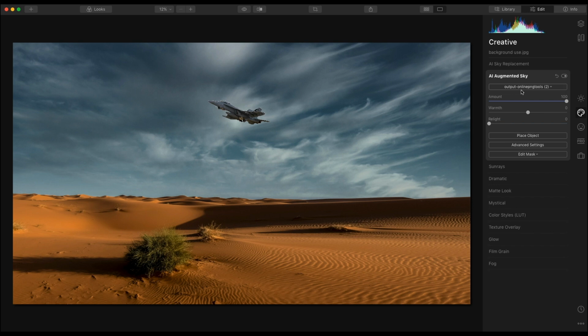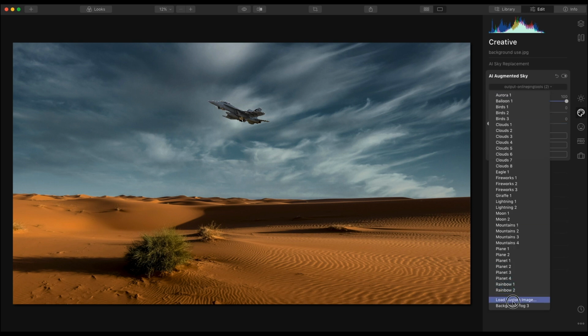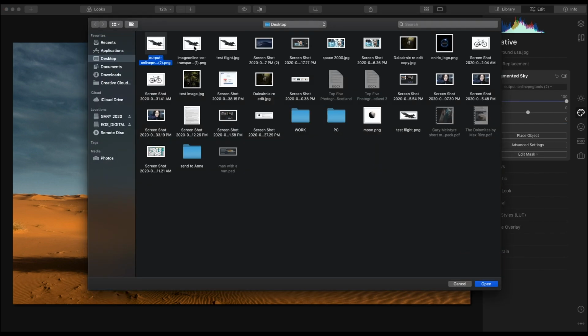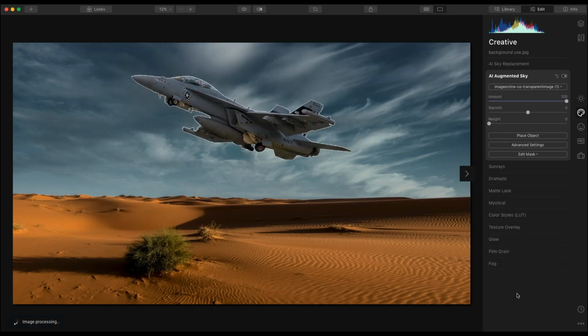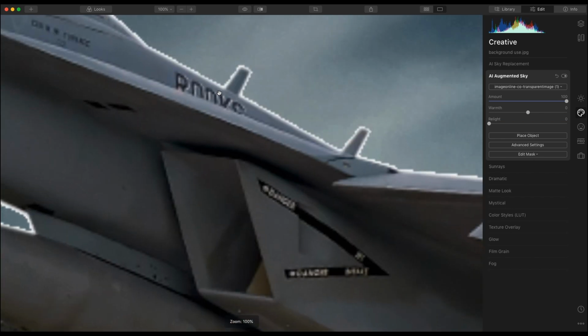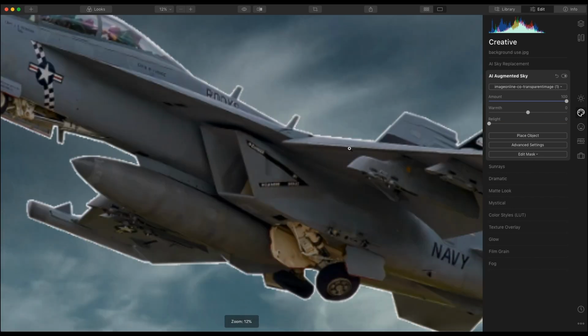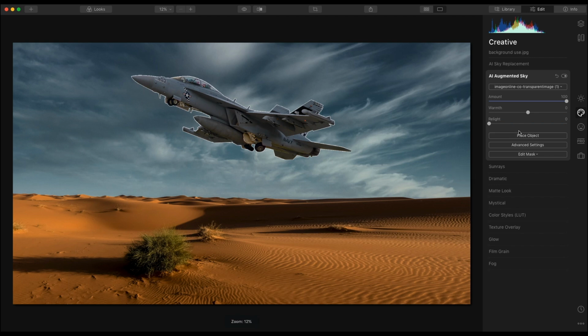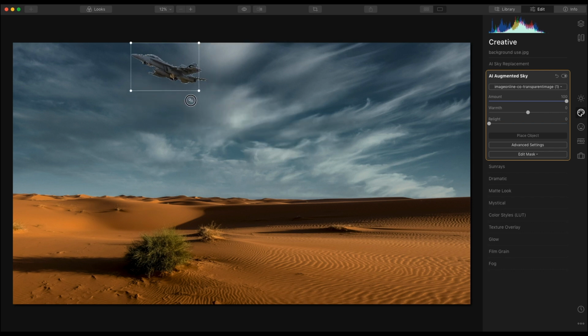So that's the output from the online PNG tools one. Let's change that to another. And let's change it to image online, just to see if there's any differences between the two. Not much at all, if anything. So we still have that white border around there. Let's place the object, take it back down in size, just place it, it was roughly there. Relight's still off, turn that off.